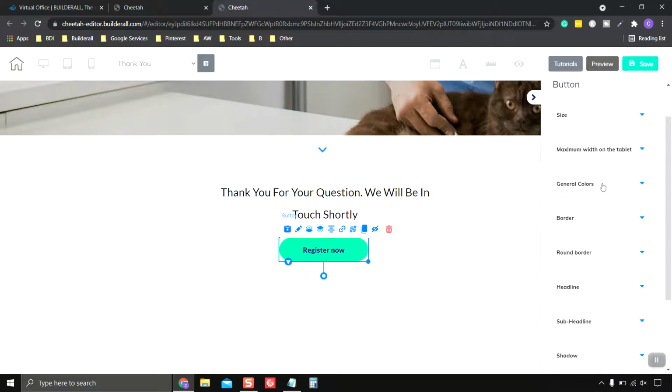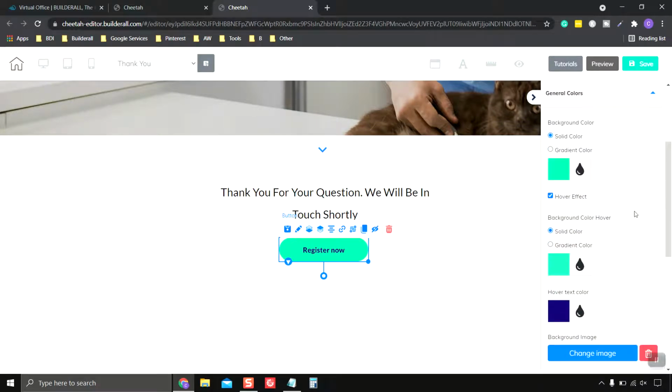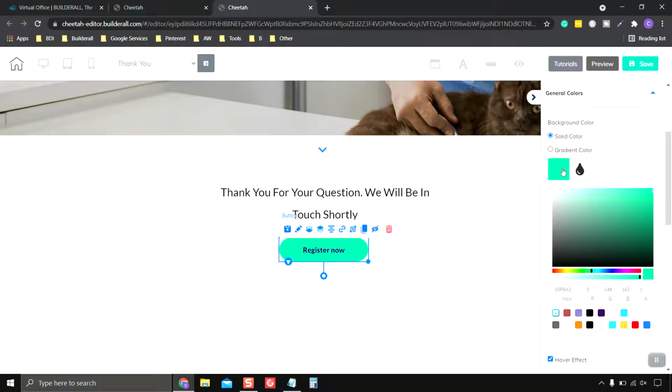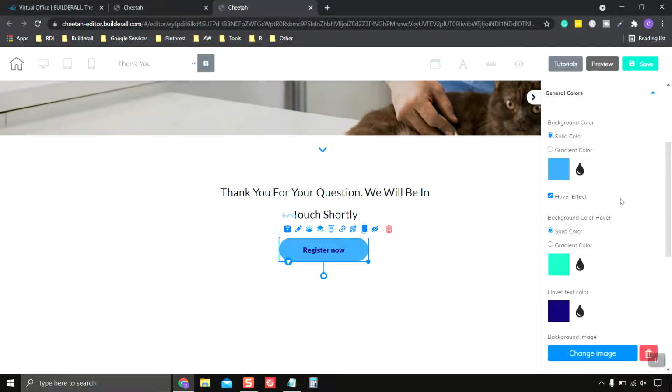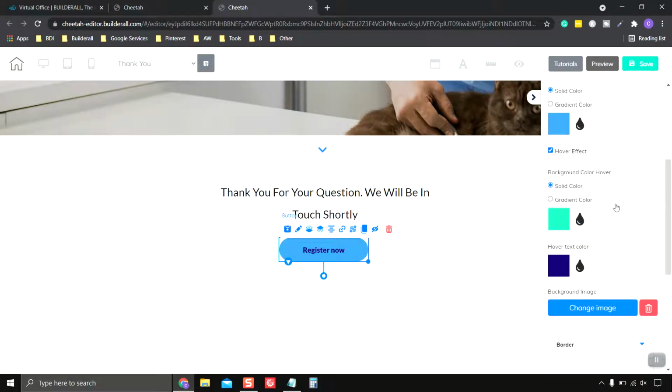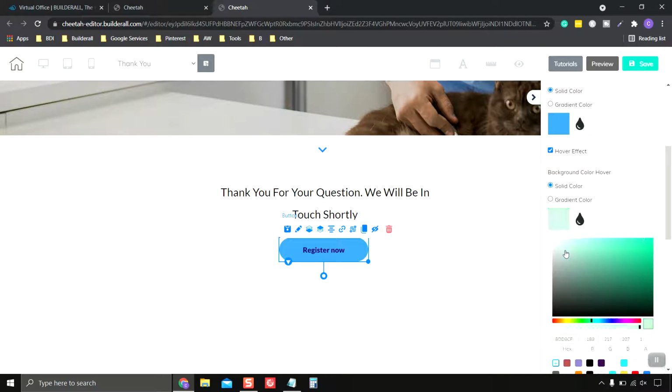I'm going to change the general colors. I want to kind of match it with the button we had before. Now, ideally, you'd have your colors saved. So ideally you have all your colors at your disposal to match your website. What I'm going to do now is I'm just going to pick a blue that matches kind of. Click that. Background color hover, I'm going to change it to a gray.